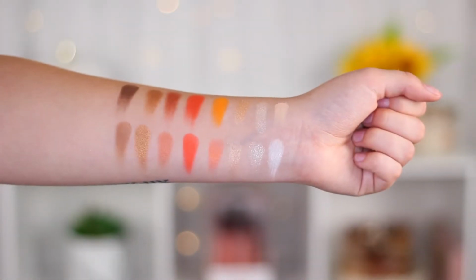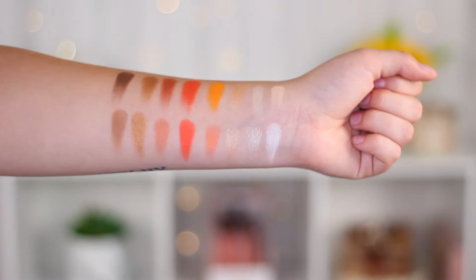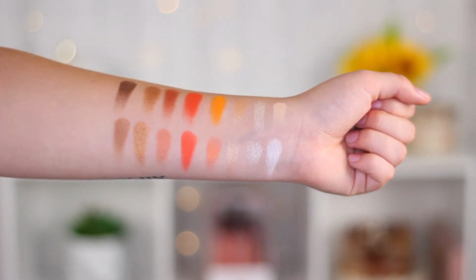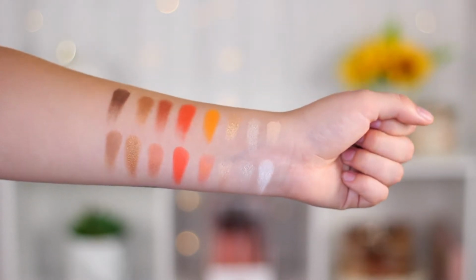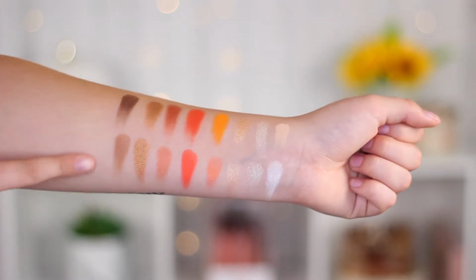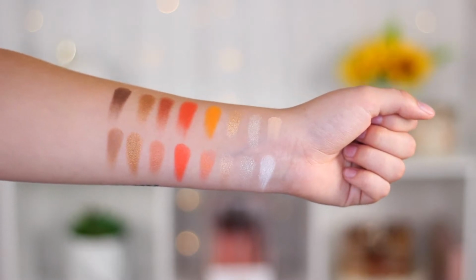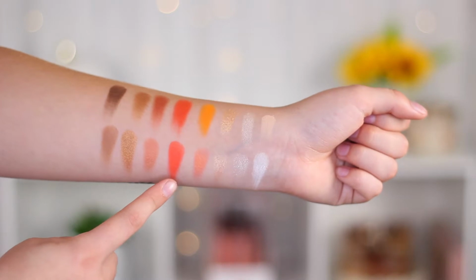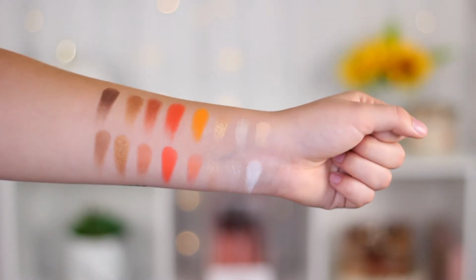Okay, so this is the Wet n Wild and James Charles palette swatched right on top of each other. This one's James Charles and this one's the Wet n Wild. I will go ahead and say that the Wet n Wild matte shadows did feel a little bit softer than the James Charles palette. As you can see, this one's swatched super patchy compared to this one. But right off the bat, I think the three most identical shades are these three right here. So this one's number 5, number 6, and number 7. I feel like they look the most identical.